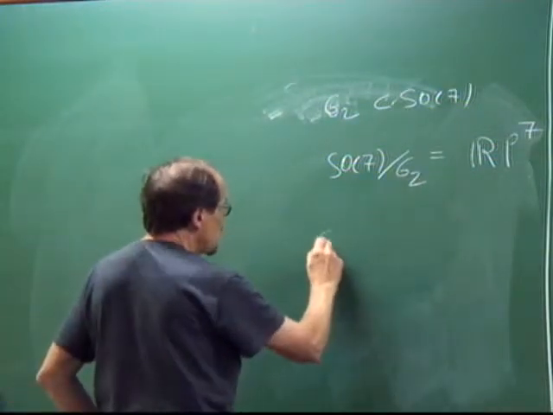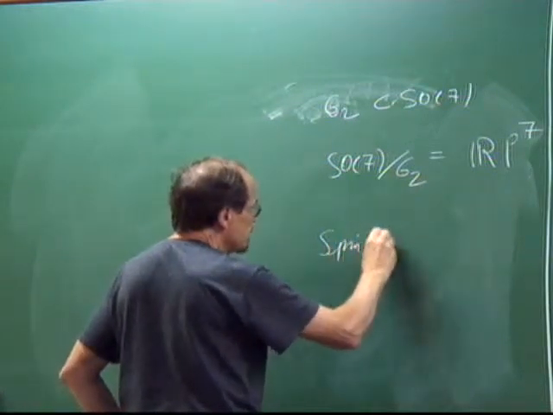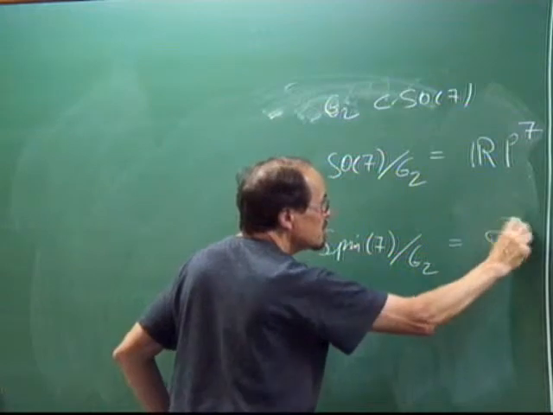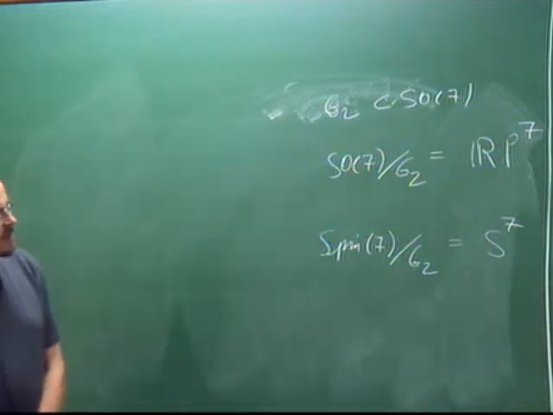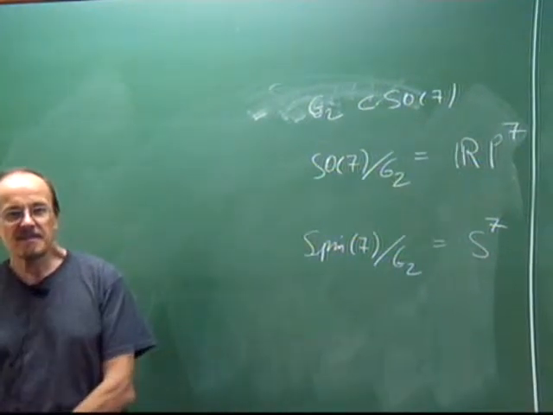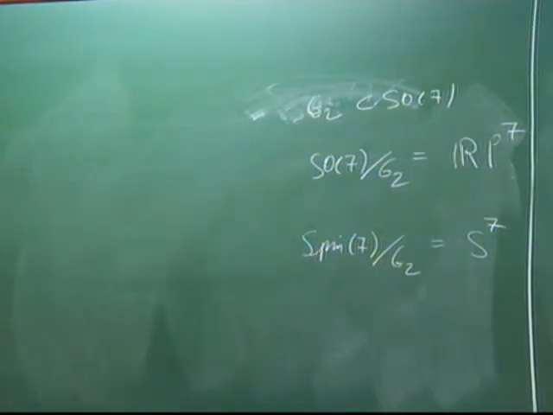That's, from what we know, a little bit hard to see. And if I look at the two-fold cover of SO7, which is spin 7, this is a sphere. So it's another funny way of writing a sphere as a homogeneous space. And often in applications, it's very important to understand in how many ways I can write a sphere as a homogeneous space, besides the standard one that you know.